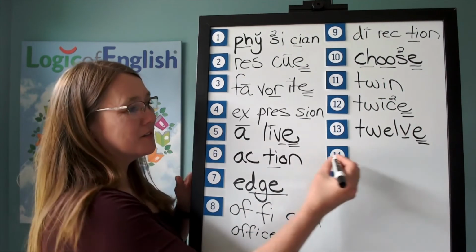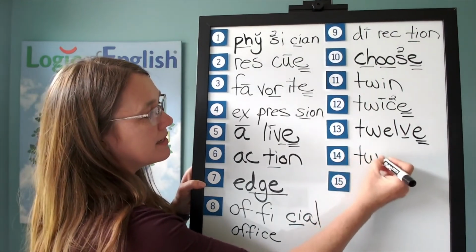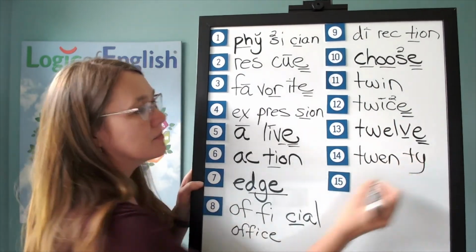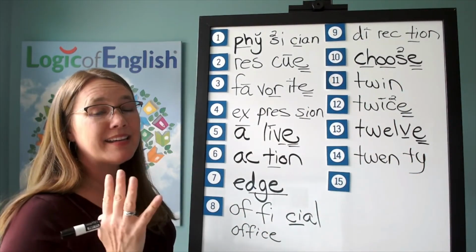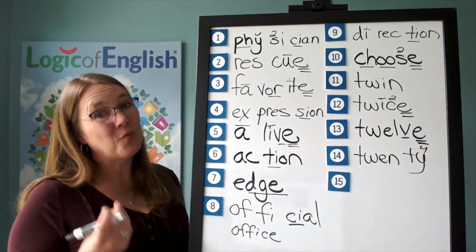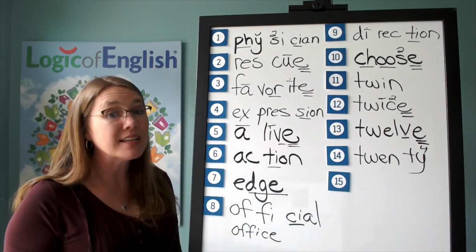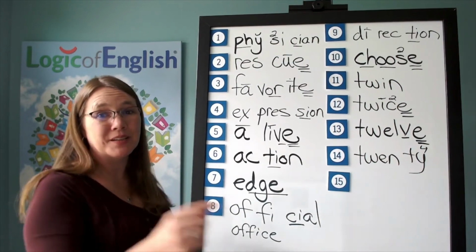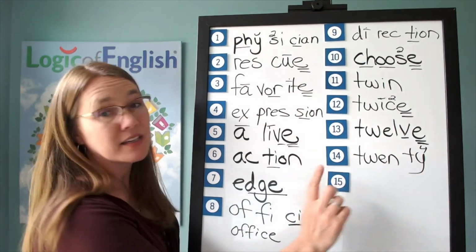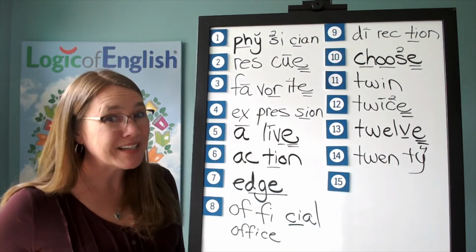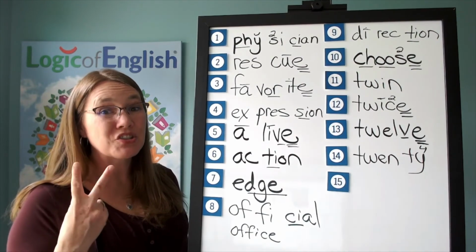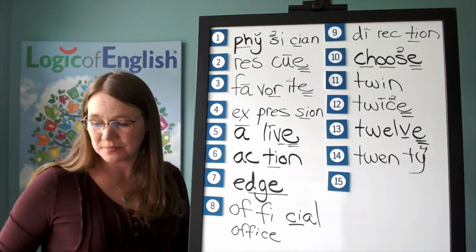And now help me to write it. The first syllable is twen. T-w-e-n. The second syllable is tee. T-e. What sound of y-i-ee is that? It's the fourth. And why did it say ee? Y says ee at the end of a multi-syllable word in an unstressed syllable. And there it is. Let's read it. T-w-e-n-t-e. Twenty. Well, what does twenty have to do with two? You're right. Twenty means two groups of ten.